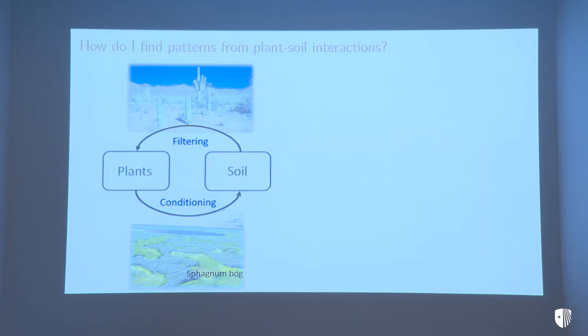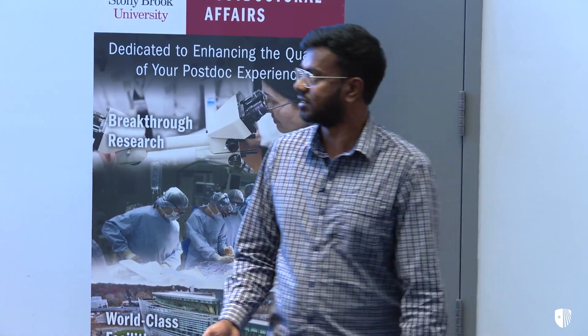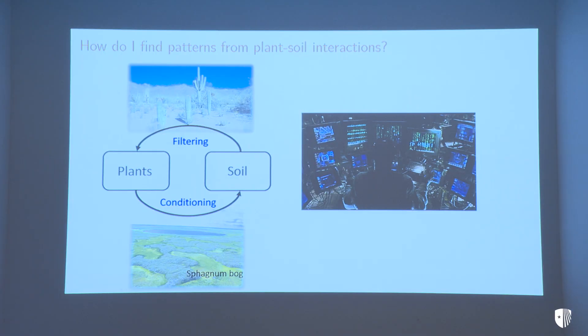So what is the consequence of this plant-soil interaction for the patterns of plant biodiversity? I'm a theoretical ecologist, so I've built a simple model where we have plants and soil and the interaction between them. There can be two types of interaction. The first one is plants conditioning the soil — for example, sphagnum. These plants make the soil super acidic, and other plants can't live once it's super acidic. This is filtering. I can write down these equations — you don't have to worry about them — I solve them in a computer.